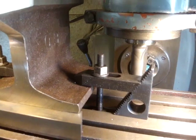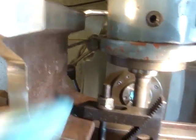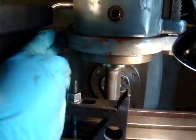Well, that's not going to work with the tooling I've got. I can't get anywhere near it with the bulk of this here.